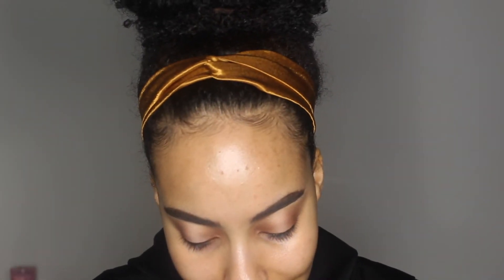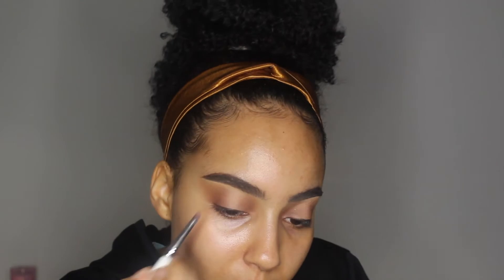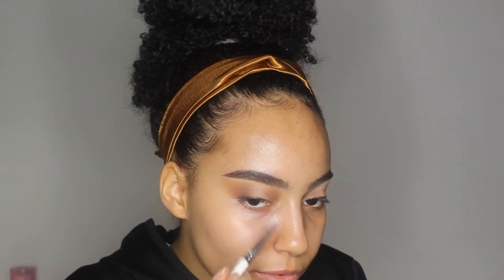I'm going to line the very top of my lash line with a brown liquid liner. Then using the Colourpop E10 little brush, I'll take shade Matte 11 and buff out that line. We created the line with the liner but because I want everything to be softer, I'm just buffing it out — especially on the outer and inner corner.